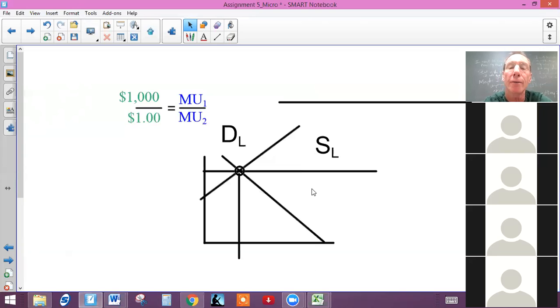So we have a downward sloping demand curve because of the income effect. Now the substitution effect says that if prices go up on something, I'm going to buy less of it and more of something else that I consider to be a substitute for it. So we still buy less of something when the price goes up because I can substitute something else that's not as expensive. Those are the two concepts behind why the demand curve is downward sloping. Okay?